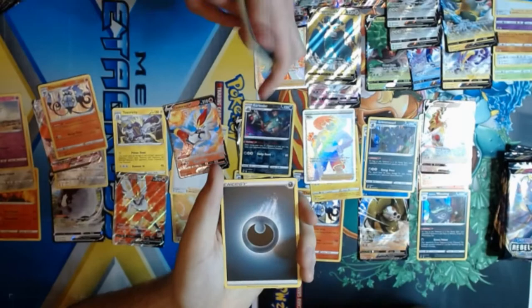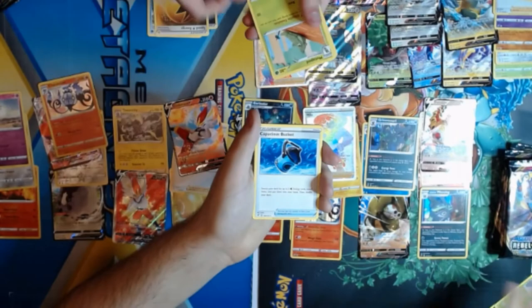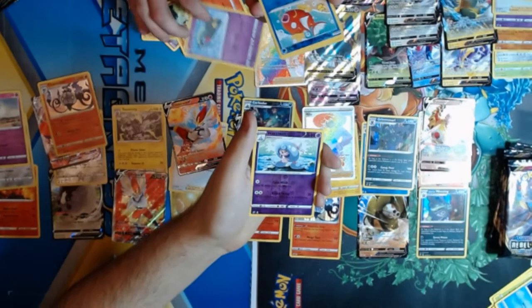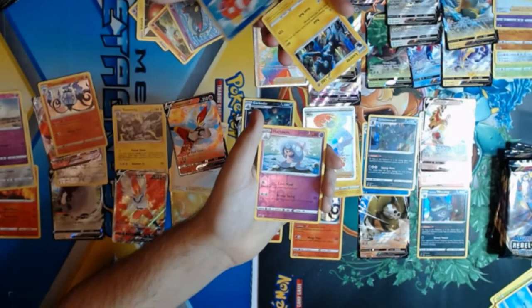Alright, let's start. Got a Dark Energy. Dark Energy. Dual Blade. Teleper. Heracross. Speed. Carpaceous Bucket. Metapod. Phantom. Lotad. Dreepy. Teferi. Glamour Farfetch'd. Voltorb. Carnage. Growlithe. Tynepol. Dreepy. A reverse holo of a Hatrim, and that's a reverse uncommon. Got a reverse common of a Magikarp, and a Luxray holo.